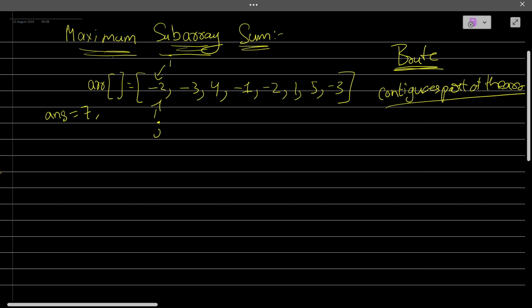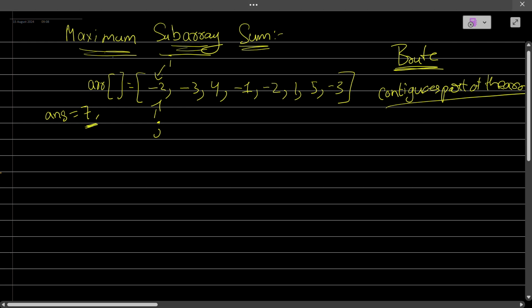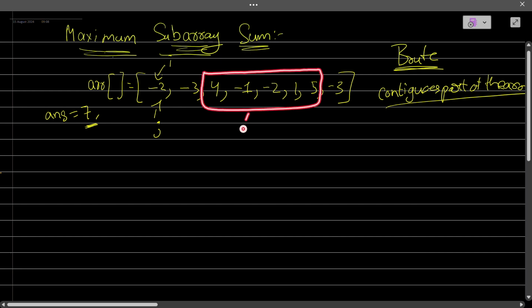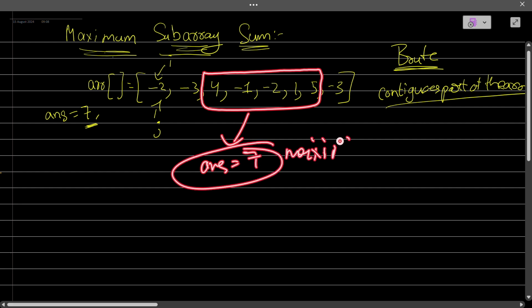When I get the greatest summation, that is my answer. Here my answer is 7, right? So this is going to return the answer 7. This is my maximum subarray.